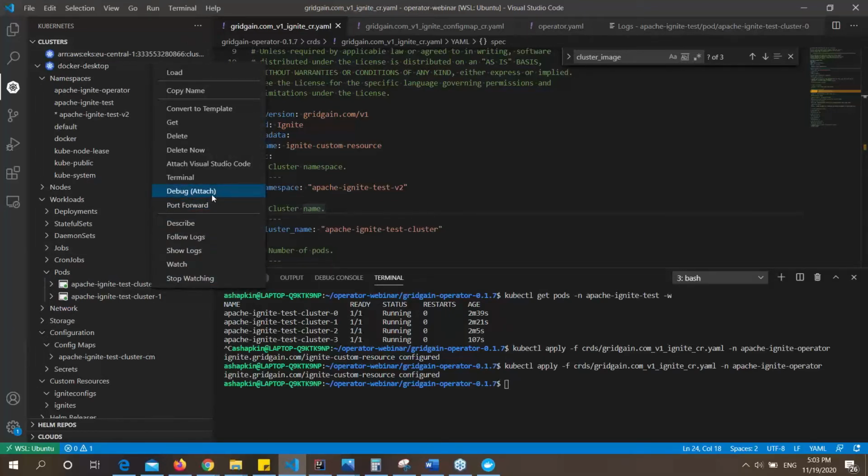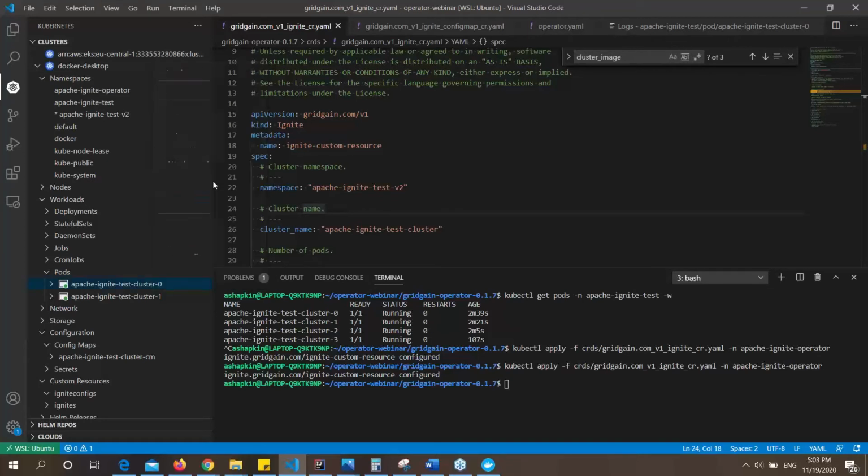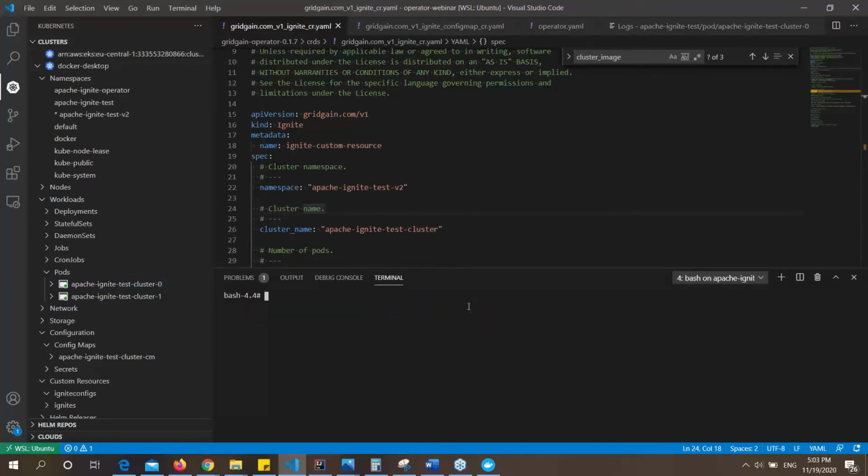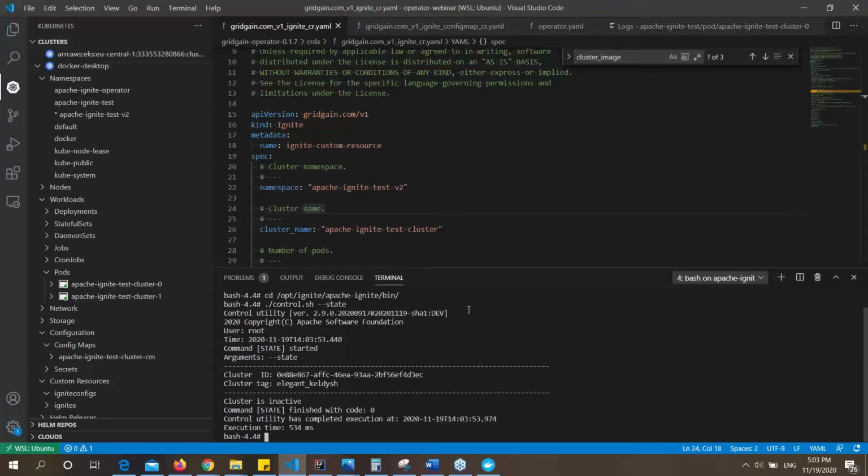I will use it through the Kubernetes extension. And we need to go to the following directory. Here should be a control script, and we can run it and check the current state of our cluster.